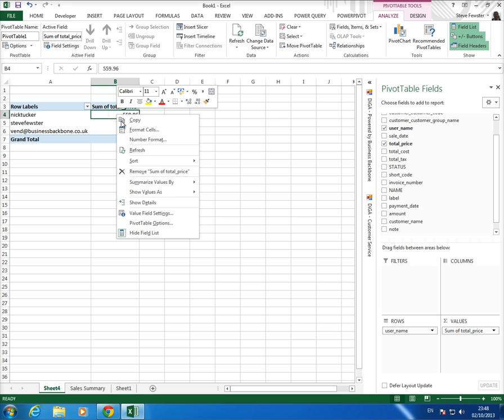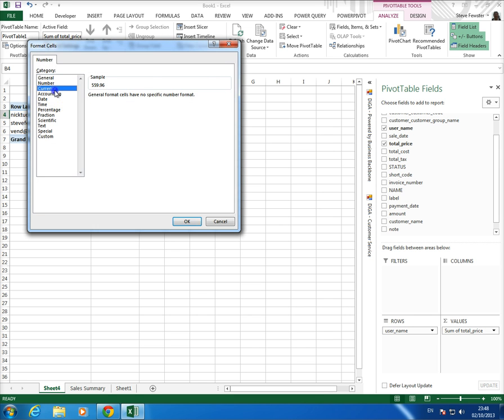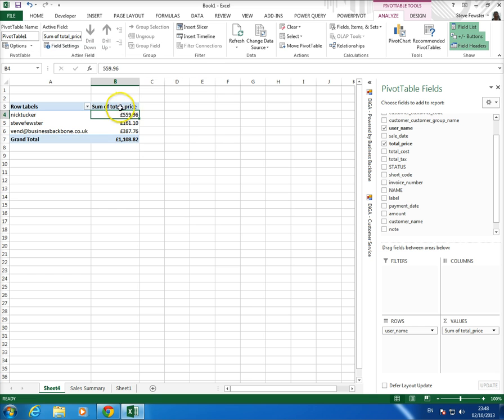I'm just going to tidy this up a little bit by right clicking on the cell and saying, right, I want the number format to be as a currency, and I'm also going to change that column heading just to say this is actually sales value. I can start to improve that analysis.